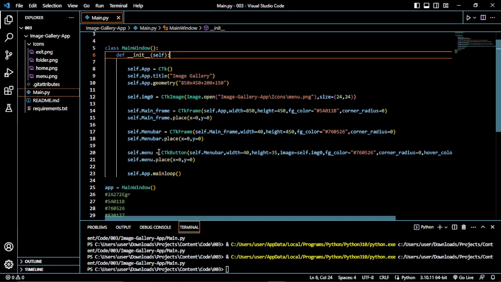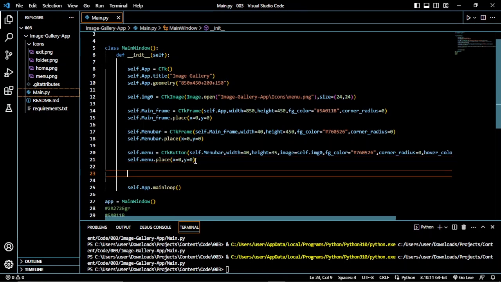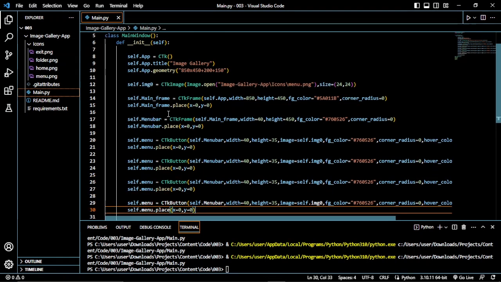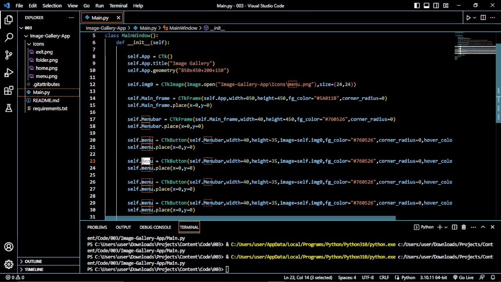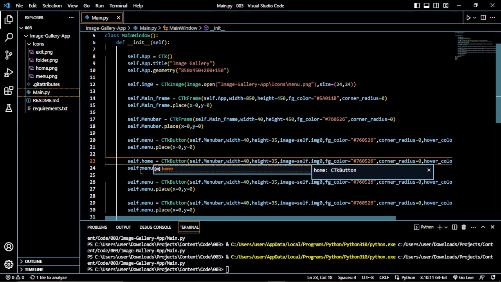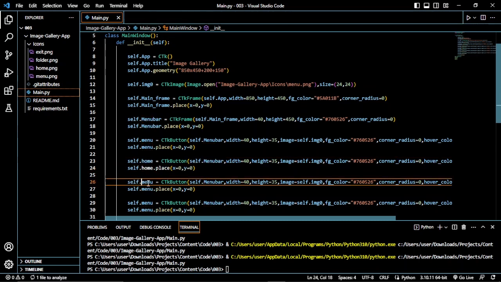Okay, so we'll proceed and start adding the other buttons. Repeat the same process for the remaining 3 buttons. To save on time, I'll just be copying and pasting. So after our menu, you want to add our home button. After our home, we'll add our folder.